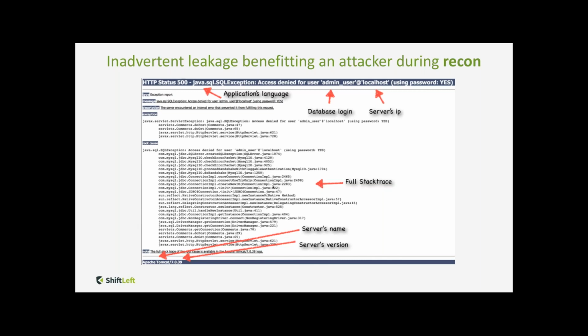Information like what type of database you use, what your administrator login is, what potentially your server IP is. If you're using AWS, it might display your host name or perhaps your IP. With this information, an attacker can conduct reconnaissance so that they understand and characterize your application. And then as next steps, they begin to target attacks on your application in more creative ways.